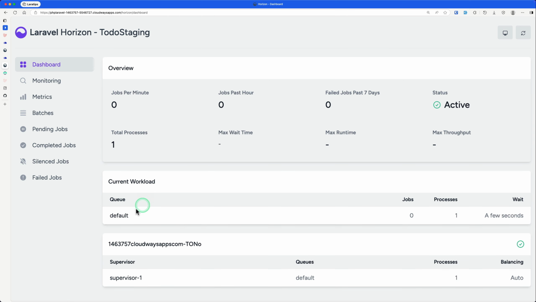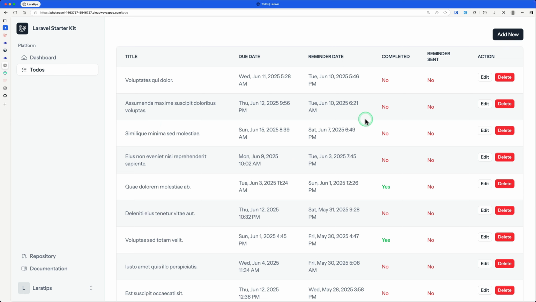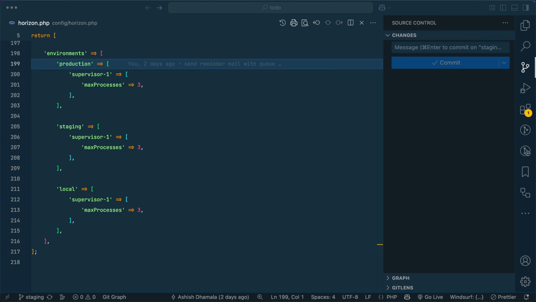Now let's go back in our application and click on to-dos, and you can see here everything is working just the same, and you can see here all the database is also cloned by the Cloudways for us. Everything is just ready for us. Now let us go to our application and do some changes on the staging branch, and we'll look at those changes in the staging server first, and if everything is okay, then we'll merge that to the master and then deploy it to the production server as well.